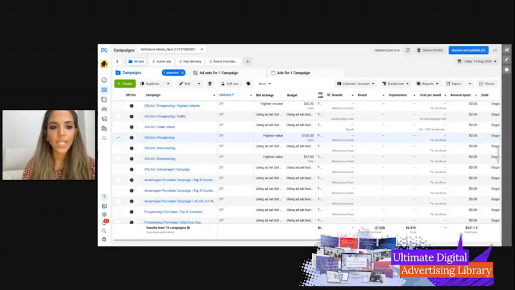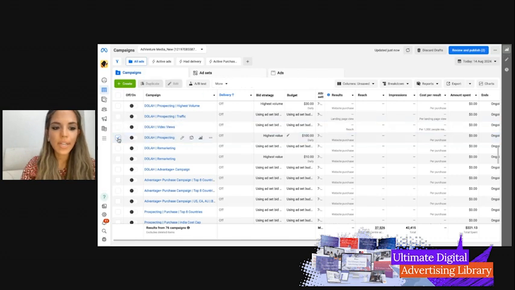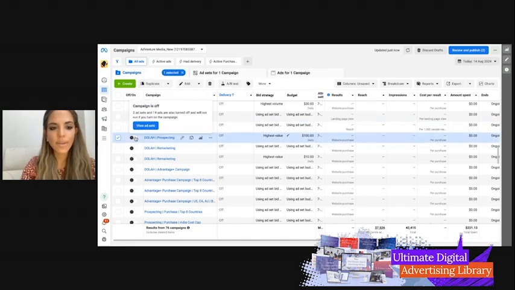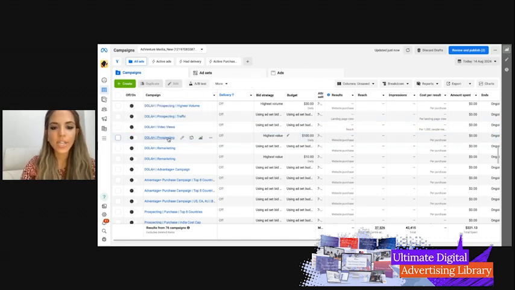I want to briefly show you what this looks like in platform so you don't get scared off, if you're more of a visual person, of how this actually translates into what you see in the dashboard. So you have your campaign here. You can toggle it on and off, right? Right now this campaign is off, and this is your campaign level.